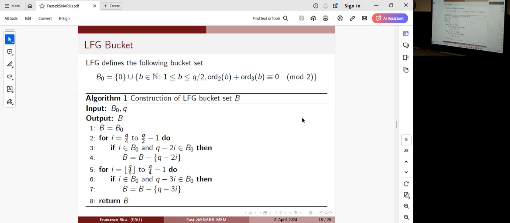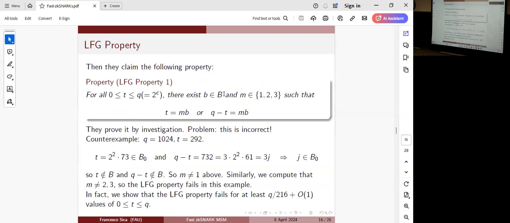So yeah, so the point then again is they remove elements from B, because what they want is to have a bucket set of size as small as possible. Okay, so we remove as much as possible in order for basically every element to be expressible in one of these two ways. So as a multiplier, so here the multiplier set is 1, 2, 3. So as an element of the multiplier set times a bucket element. Okay.